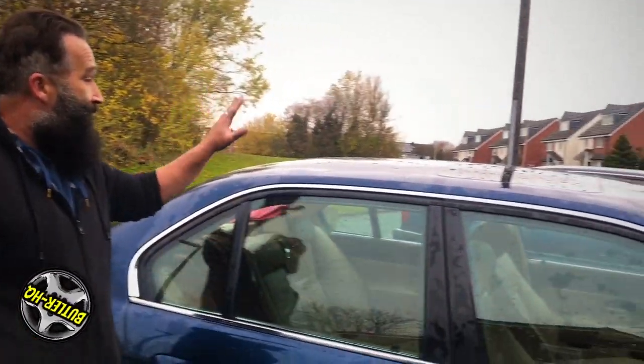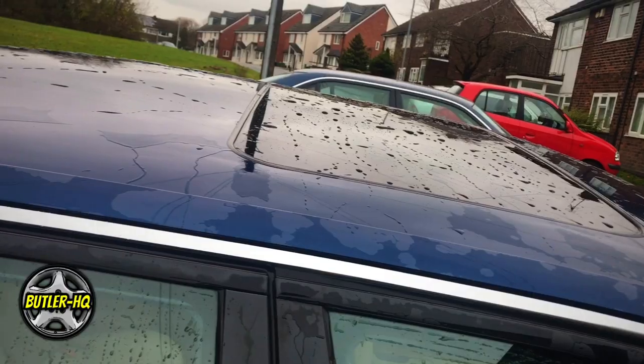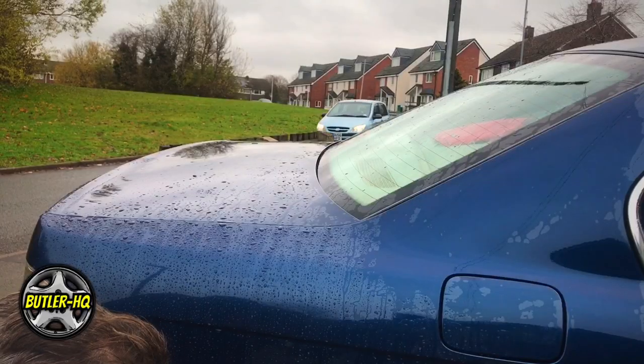So far, yeah, I am impressed. There's a cushion to applying it, and that has now been rinsed off, and you can tell straight away it's working. It's sheeted off. You know, there was no wax on this car beforehand. No fillers. It was clean of anything. We washed it with kitchen soap, quick wash.